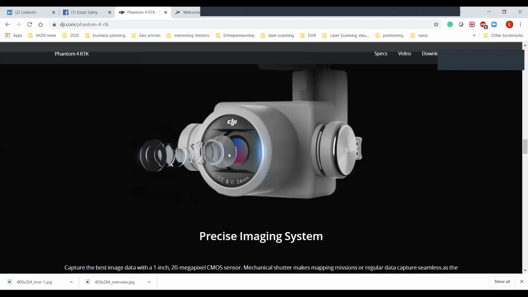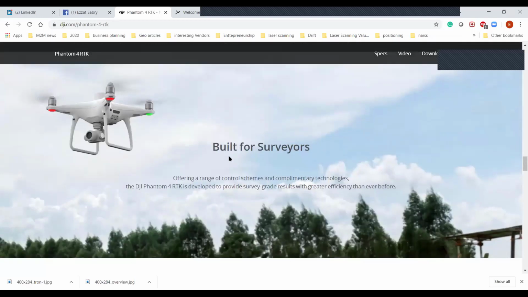The sensor itself has a mechanical shutter, not a global one, which means that you will get better calibrated images with fewer spherical errors. It's built for surveyors, but anyone can use it. This is the point here: the technology is not only limited to experts now. Even if you're not an engineer, from any other sector, you could easily make use of the technology evolution by using such a platform, easy to fly, and also very clever software like ContextCapture, to change the way you are working in your industry.